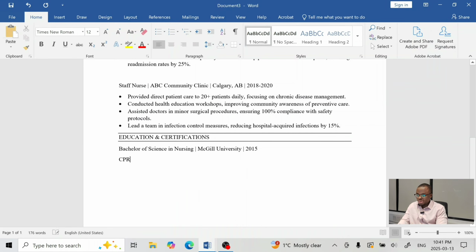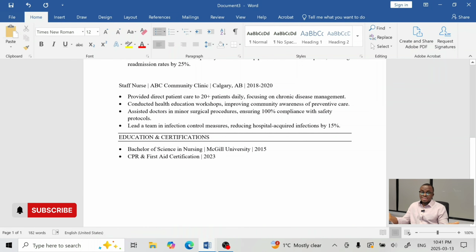And also they have CPR and first aid certification. This was done in 2023. As you can see, I forgot to put in the bullet points. I'm just going to come here, put in the bullet, reduce the indent, and do that for the next section as well, right? So this is neat and simple. So we're done with education and certifications.